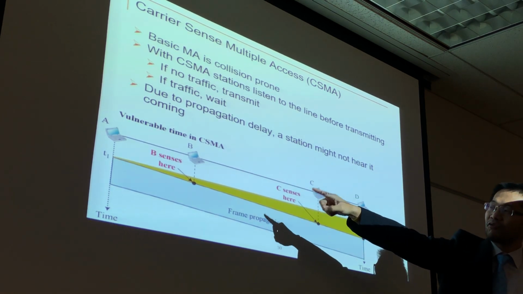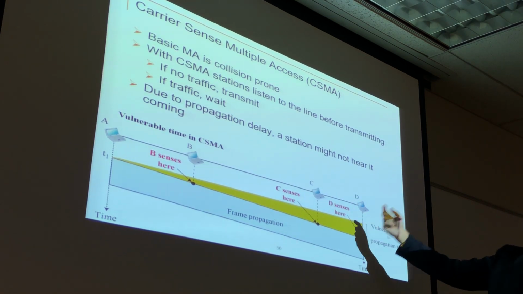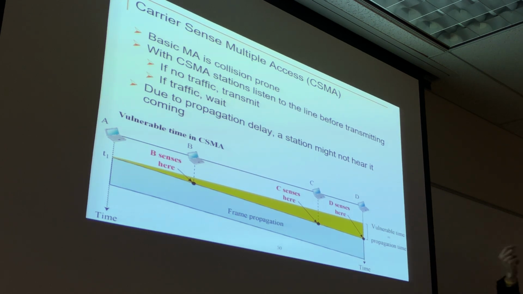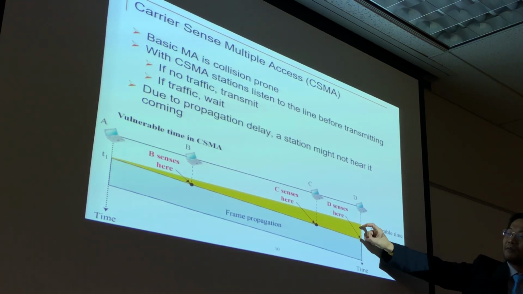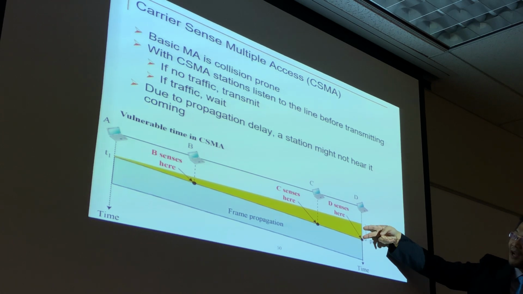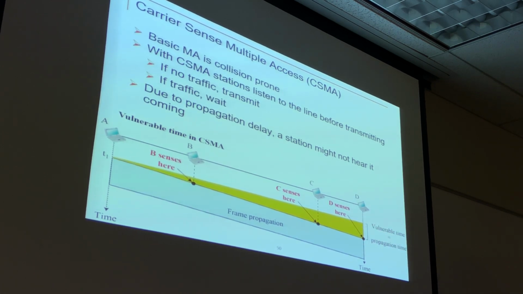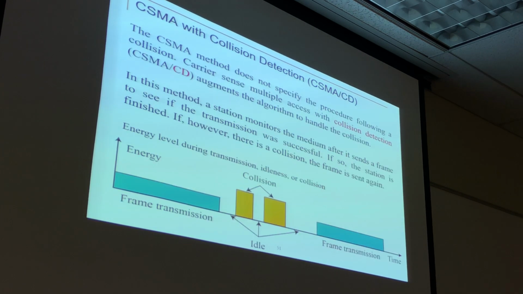So that shows that signal can travel through this medium, and although the time difference between the signal actually transmitted and heard by another device can be very short, we are talking about very high-end device transmitters. They can transmit at very high speed, so that little bit of time can still be enough for a device to transmit the data and create a collision.